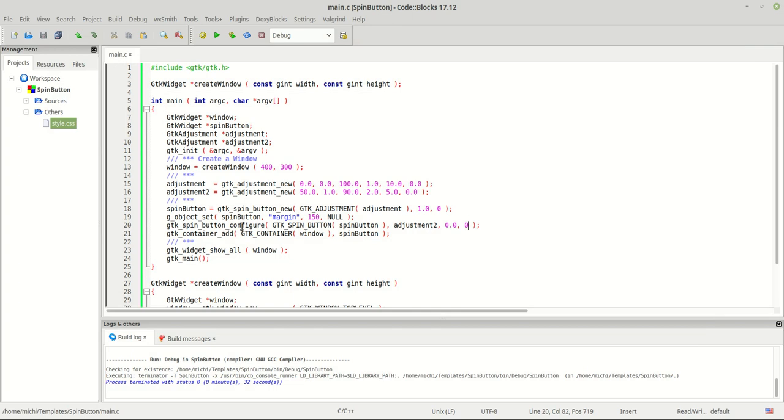That being said, this is the way how you configure your already created SpinButton. So basically the function gtk_spin_button_configure allows you to do two things.